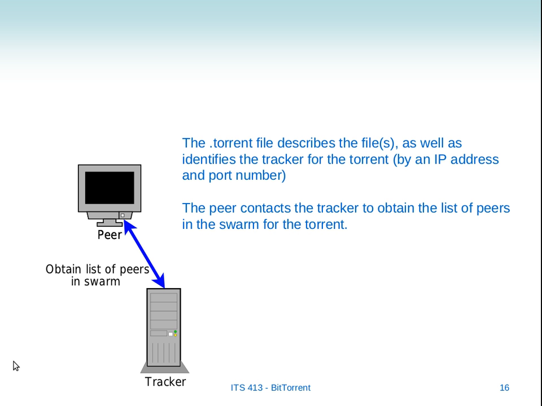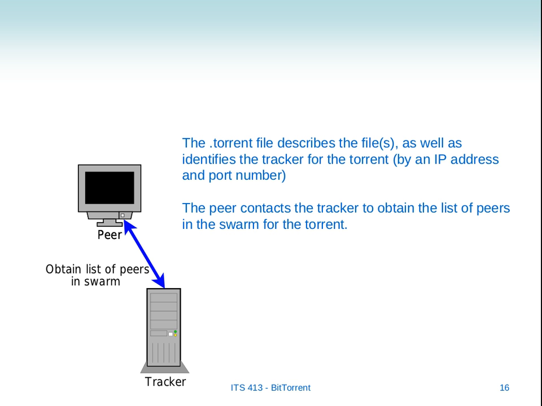So the next step, after you find the .torrent file from the indexer: the .torrent file describes the files contained in the torrent and gives some information about the tracker. So it gives the address and the port number of the tracker server. It tells this new peer, P5, that's just joining the swarm, who the tracker is. More than one tracker can be listed, so that we can have multiple trackers for a particular swarm, but at least the IP address and port of this tracker, so that the new peer can contact that tracker. That's contained in the .torrent file. We'll see an example shortly.